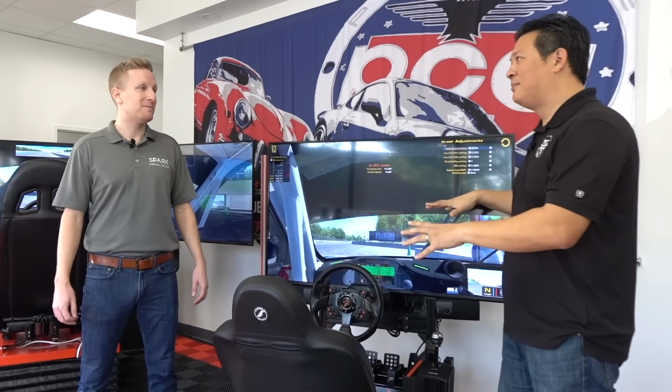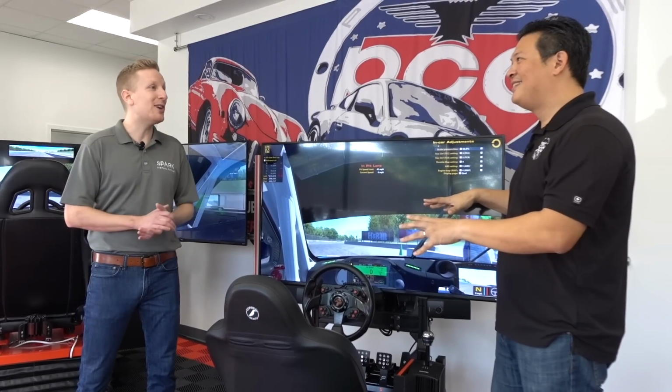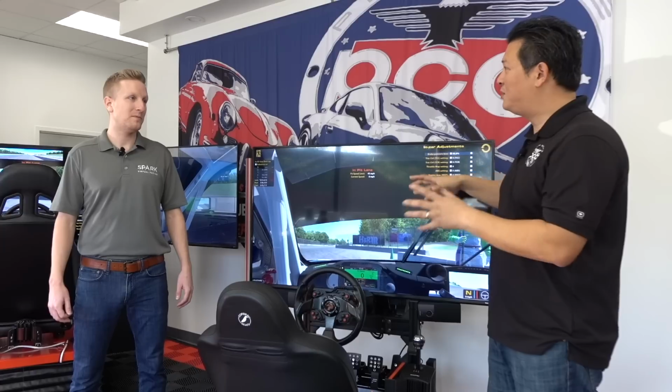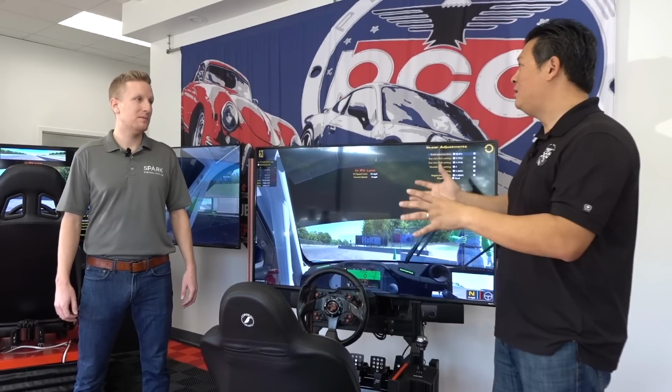Now, these aren't cheap. They're not. I guess it depends on who you ask. Right. Correct. I would agree. But these are, neither are Porsches, neither is going club racing, neither is doing DEs. But if you want the best of the best, what you're doing is you're sourcing individual parts for the end user's needs or wants and putting it together for them.